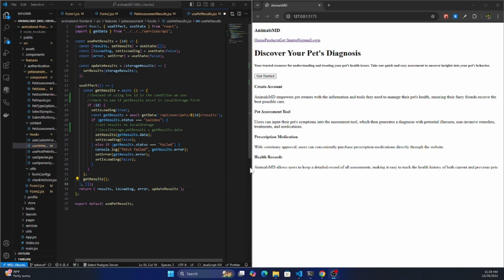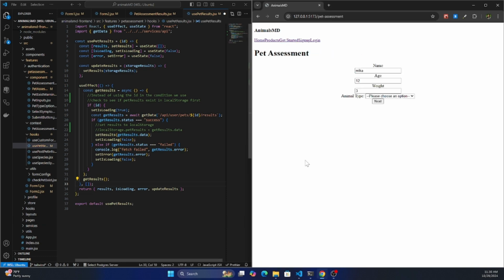So in this video we're going to implement the plan that we made, which is we're going to use local storage to keep our data persistent through different forms. Now this approach is particular to the situation, so every project and application has its own unique challenges and difficulties, so just keep that in mind.